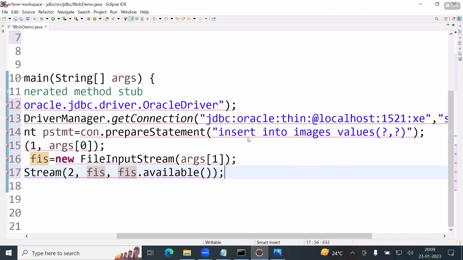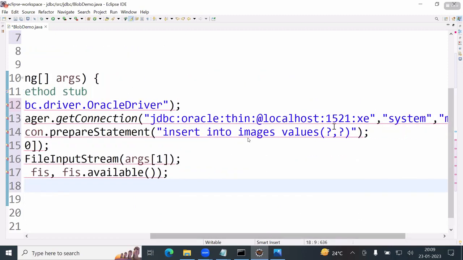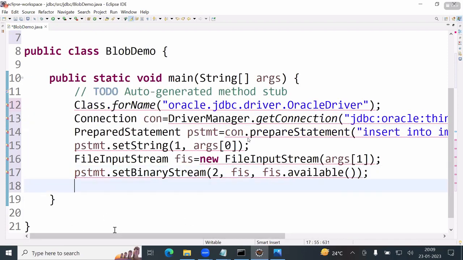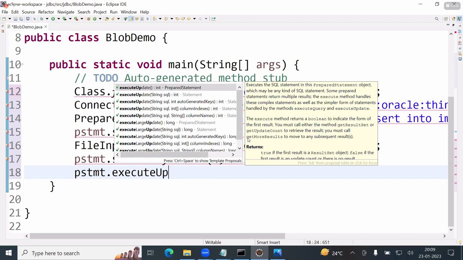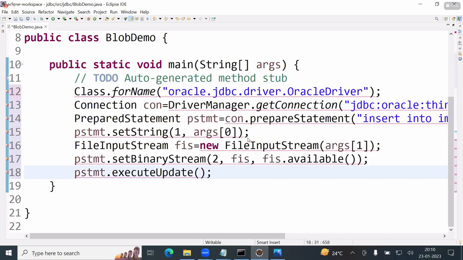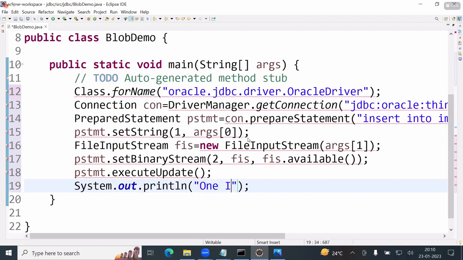Now after this, the question marks are settled. The query was incomplete, and here it is completed. After completing, is it DDL or DML or DQL? DML. For executing DML, which method do you call? pstmt dot executeUpdate. After this, one message: one image inserted successfully.